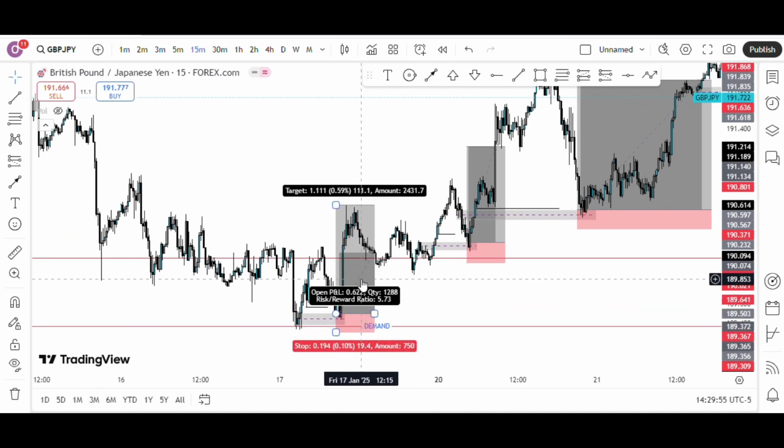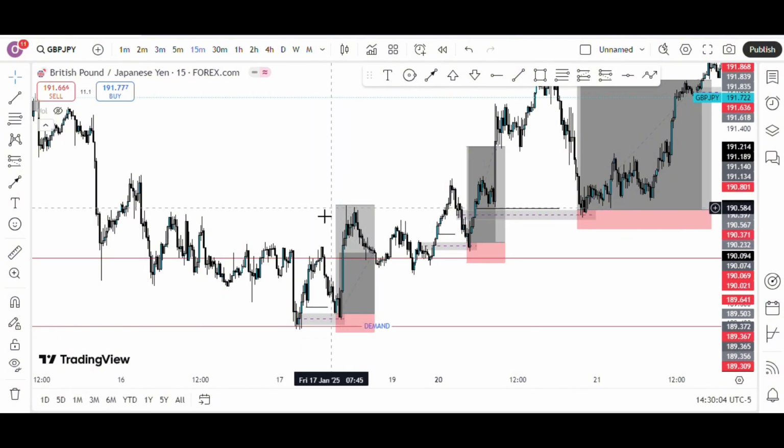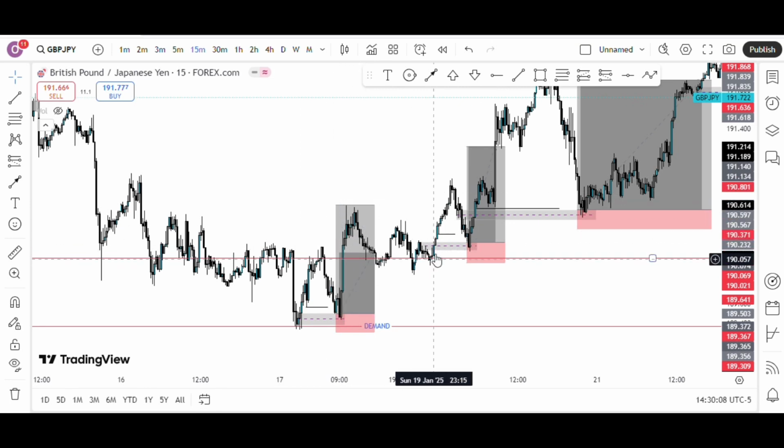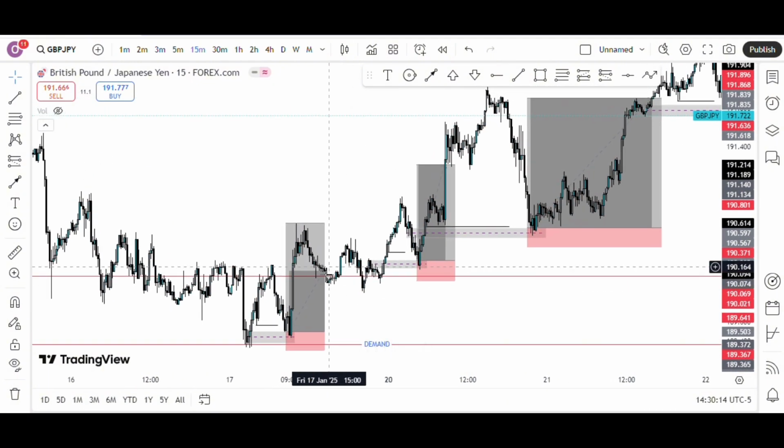Then we took our entry here and we measured 1 is to 5 reward at first, right here. And you can see that the market did not tap our TP, but that doesn't mean it is not getting to that very zone, because it's trying to retest on this very support right here. This very line you are seeing here is a support. Then what the market did after retesting the support, it started pushing up to the upside.